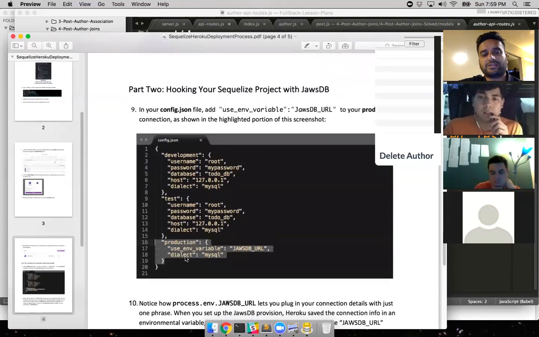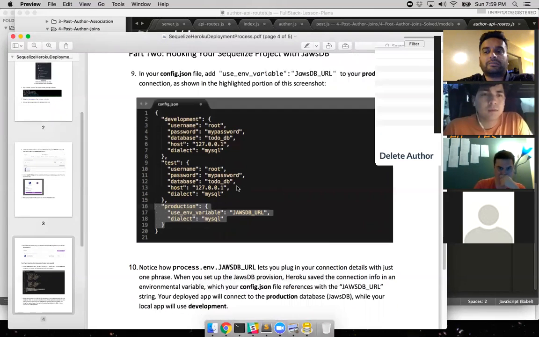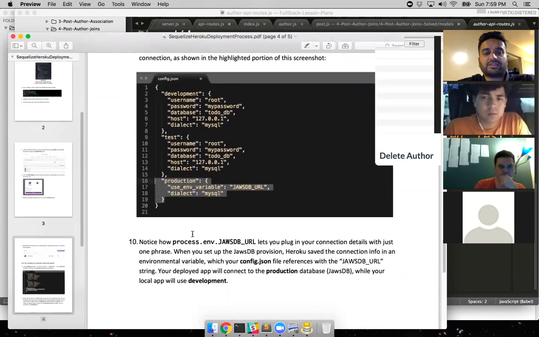All right, so to use this production environment, you go back to your config.json. Before I push, I also sanitize my password. I'll just remove my password and username in my development. I know it doesn't really matter because someone has to have access to my actual computer in order to utilize it, but I'm still kind of paranoid.